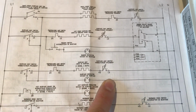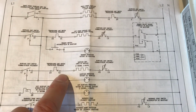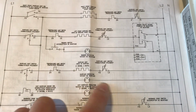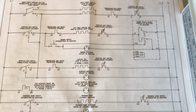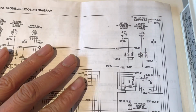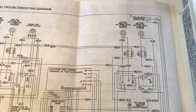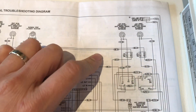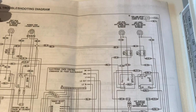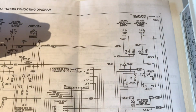And so let's get into locating them. You remember these L1, H1, 2A, 1A, and H2, L2. Let's find them on the wiring diagram. It's important to find them because you need to know physically where they are. Otherwise you'd never find them on the actual machine just looking at it. So again, this is a new map. Find your bearings, find your point of reference.